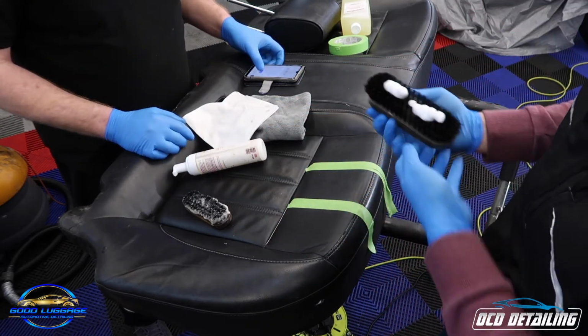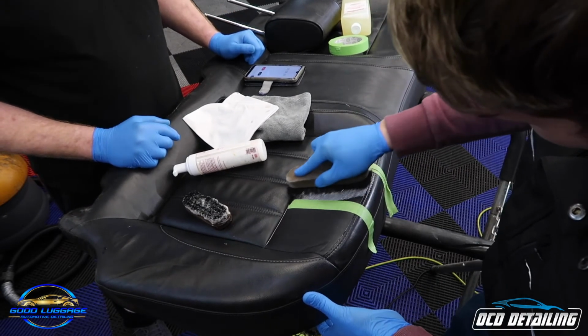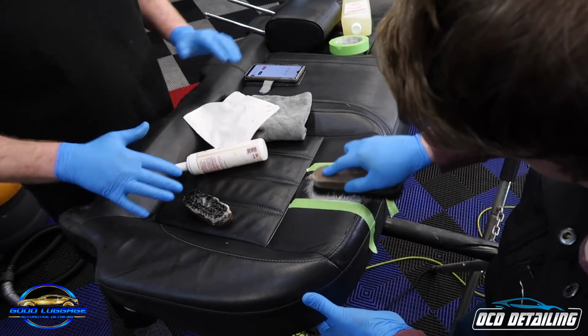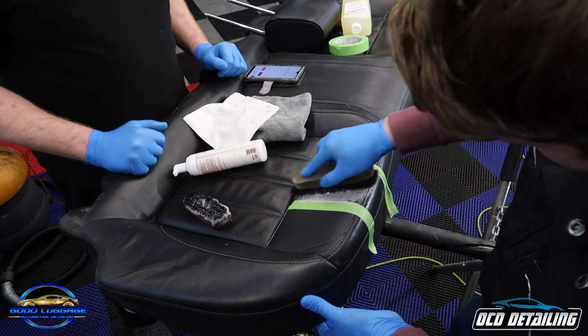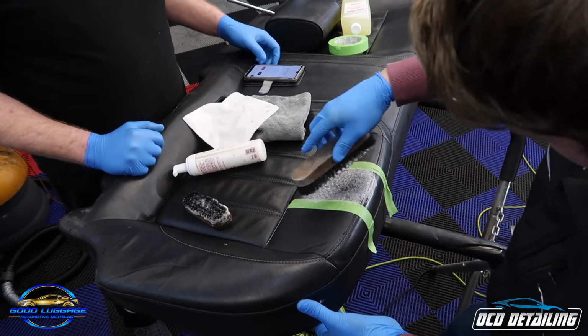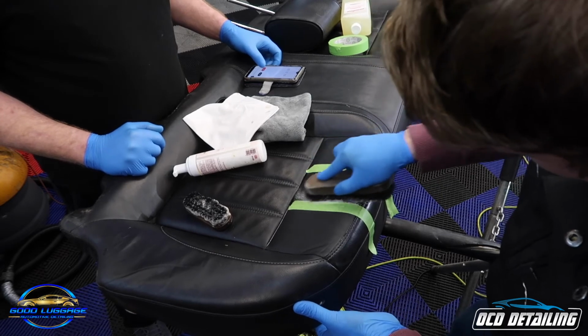Same thing again in the middle section, alright? You can feel it's much softer actually, is it? Yeah, the Colourlock brush is a bit harder than the other one. It just feels as if when I'm pushing it down, it's just squashing. So in theory, I suppose the bristles mightn't be actually doing much for it.